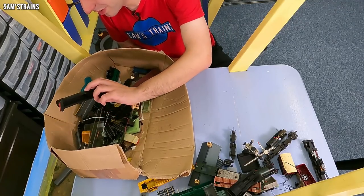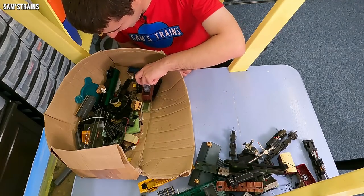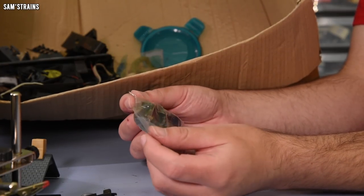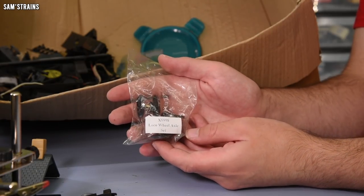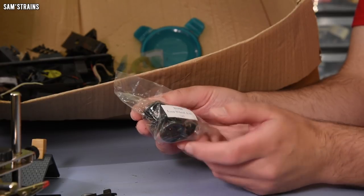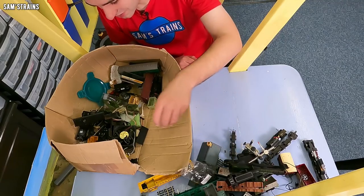I don't think a lot of this stuff is worth showing. I've already showed you a Britannia body — why have I got so many of those, I do not know. Let me just have a quick rummage, see if there's anything of interest. Look at this — this is a brand new, apparently unopened set of Bulleid wheels. Complete driving wheel set for Bulleid wheels. I think I ordered these in a panic when my Bulleid Pacific had a cracked driving gear, but in the end I managed to find a different gear so I never had to open up these axles. That's a really nice set of spares to have, actually — I didn't realise I'd got that.